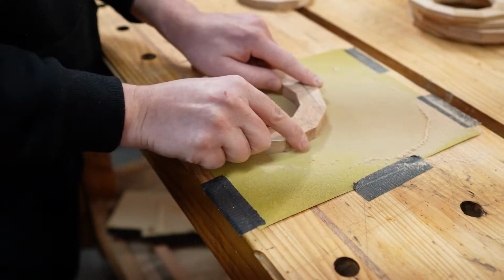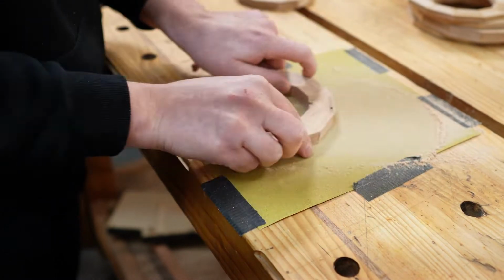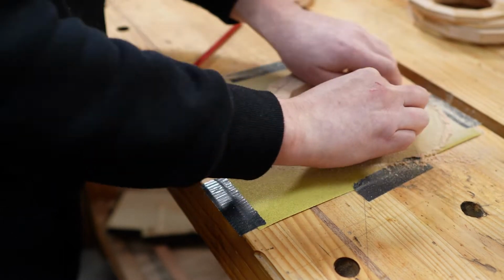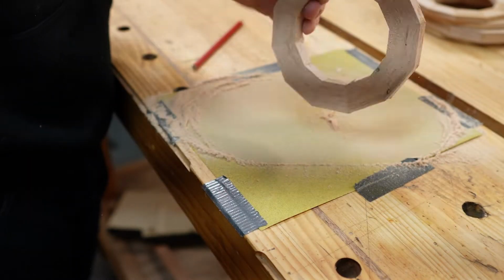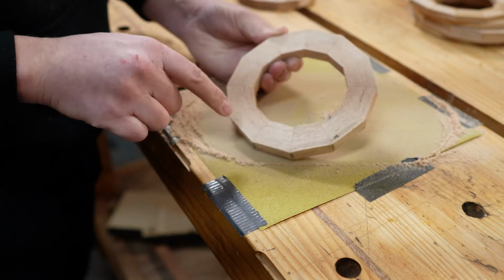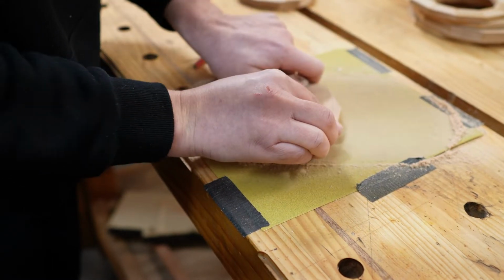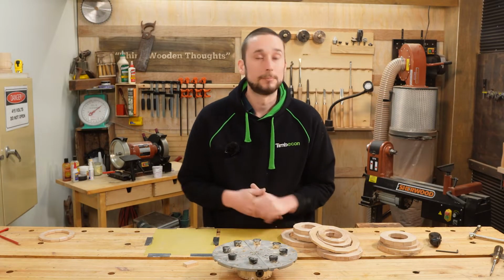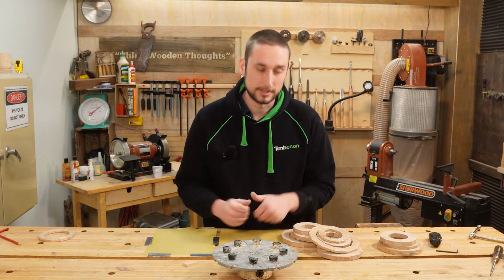Now, when lapping, it's good practice to work the ring in one direction, rotating it every few strokes to ensure you're taking up a uniform amount all over and don't end up with a wedge-shaped ring. To make it easier to keep track of my progress, I added pencil marks onto the faces, and as you can see, these are those low spots I was talking about. I'm glad I did this, but in reality, I do think the glue would have filled those gaps just fine. But hey, I'm a perfectionist, and if it takes an extra 15 minutes, it takes an extra 15 minutes.